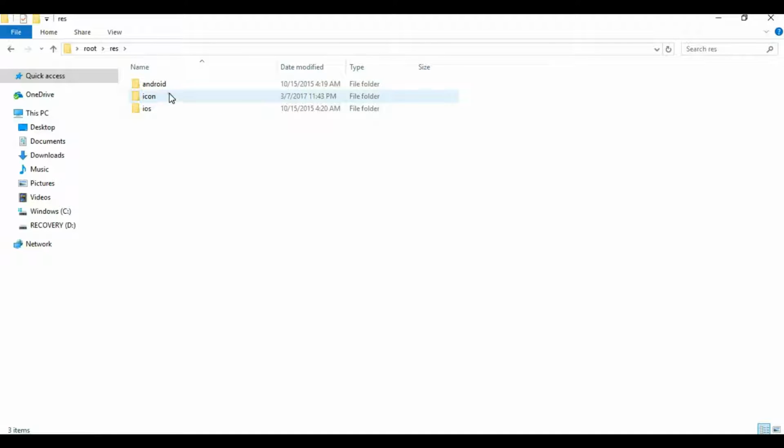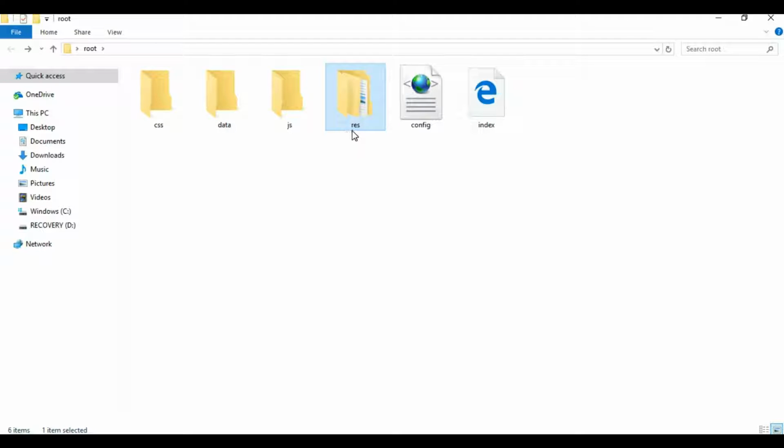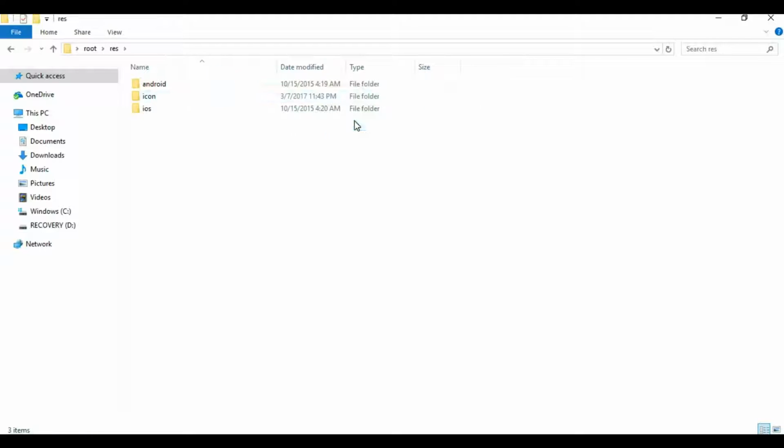In resources we have icon, we have Android, we have icon, we have iOS. Now we want to click on this. Let's increase it.